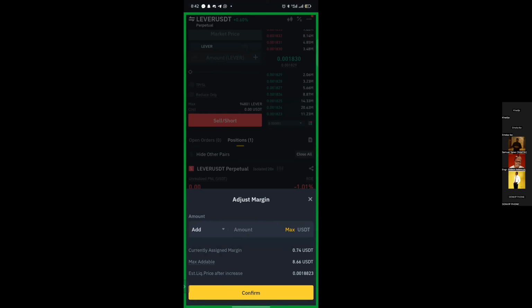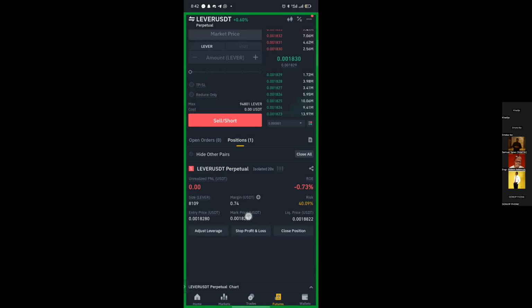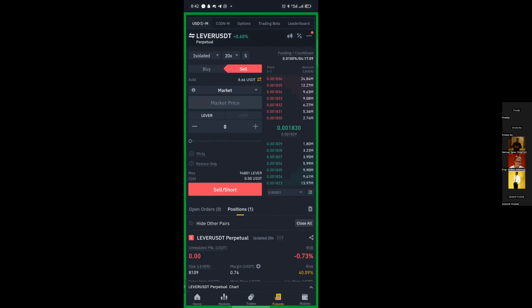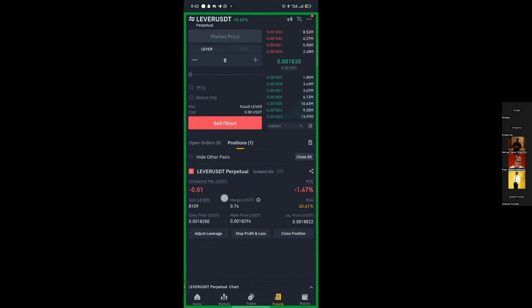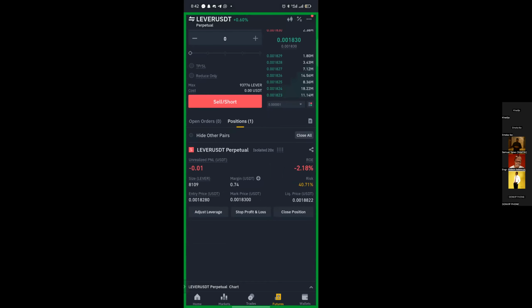Remember, I have $3 point something left. Now I want to service this trade with the remaining balance, because I'm using isolated. So the remaining $3 from this available is meant for this trade. I send it now, because if I don't service margin here, this market might liquidate me because the risk here is too high. I want to reduce this risk to either 5% or 6%.